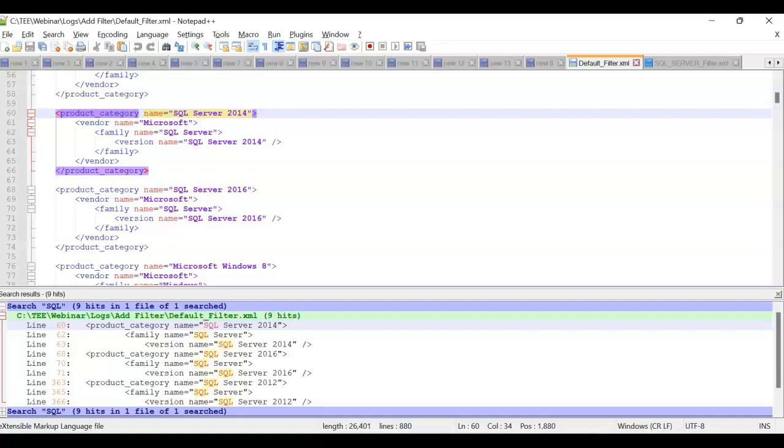Now the values of most of these tags for 2017 and 2019 seem pretty obvious, but how do I find this information for a product which is not as obvious as this? Let's say we are trying to add a new product for which we don't know the values of these tags. How do I identify them? In order to do that, we will need to download the TSSA Windows offline downloader, and we'll use the offline downloader to query Ivanti's metadata and generate a file which contains this information.